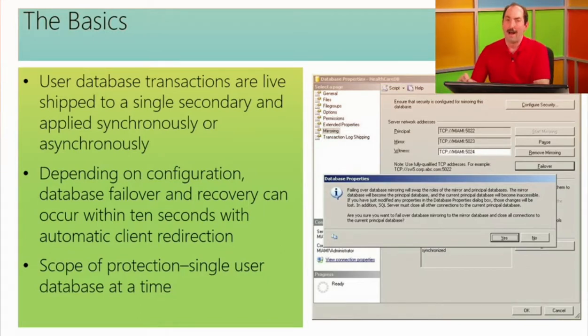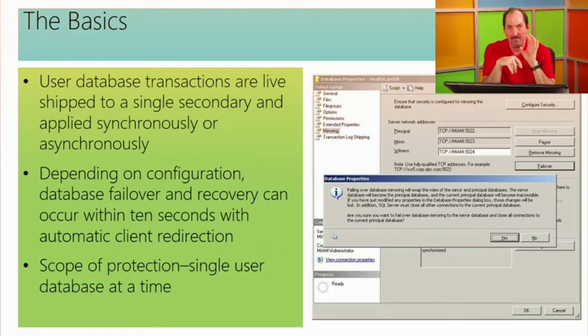So I have one instance, we'll call it the principal instance, and it's serving a production copy of the database. Now, with newer .NET technologies that were out at the time, I don't remember what .NET version, maybe even 2.0 back then, but anyway, that's immaterial. With a newer .NET connection string technology, you could not only have a primary connection string, but an alternate server name in the connection string. And this is part of the automatic client failover trickery.